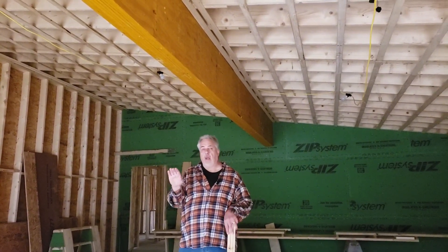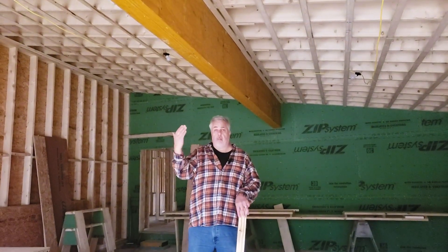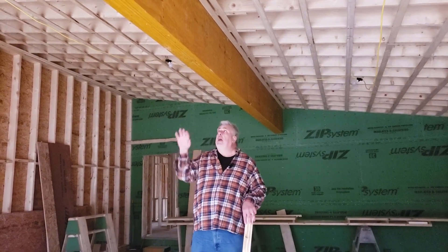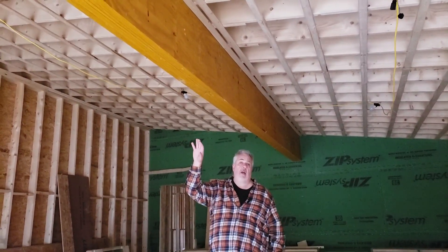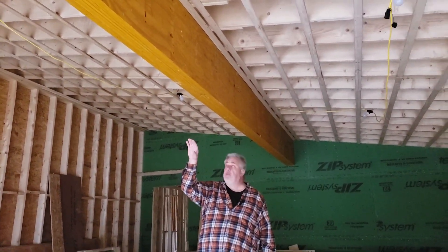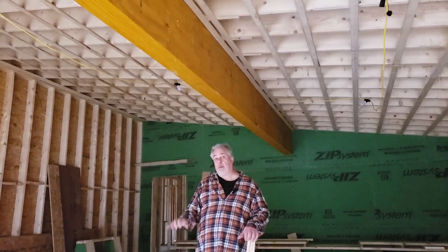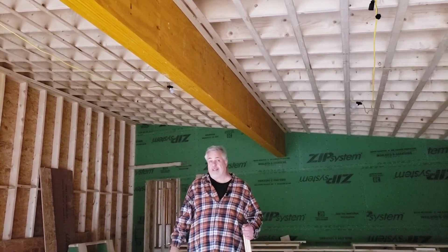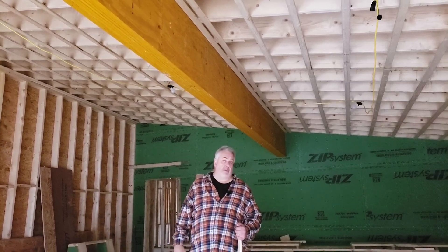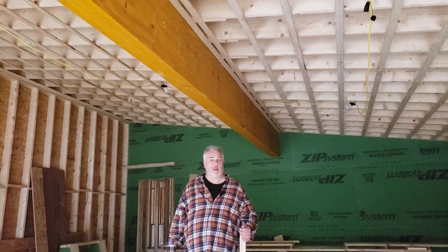So we can get some lateral nailing in there and get those rafters to kind of simulate a solid piece going across there. It doesn't work out exactly where structurally they become one. But that connection certainly makes it a little bit more rigid by having that lapping there. And this rafter system that's coming down — it has a bird's mouth that gets cut down on that top of that beam and then it flies up to the wall up above there. So again, we get that overlapping. So we're able to use the two-by-12s by virtue of having this big beam that runs down the middle here, picking up those loads.